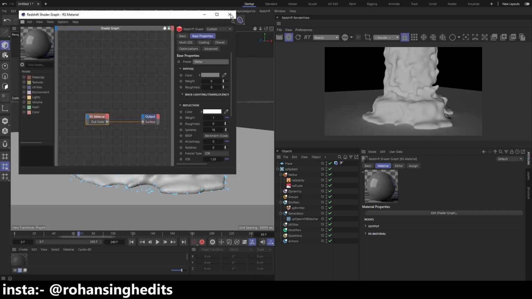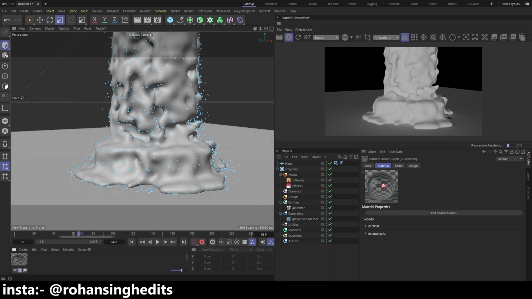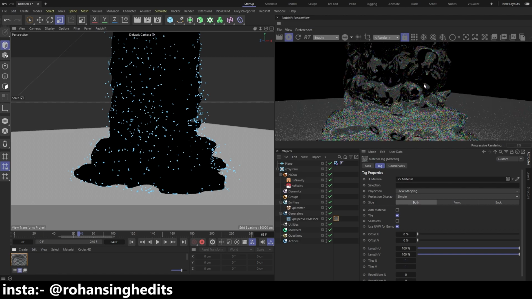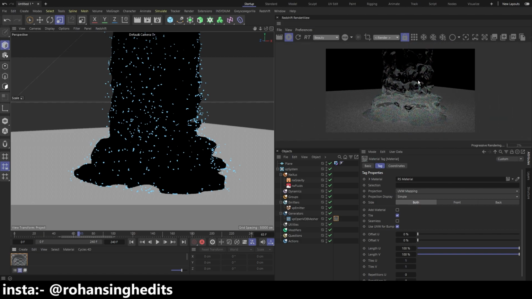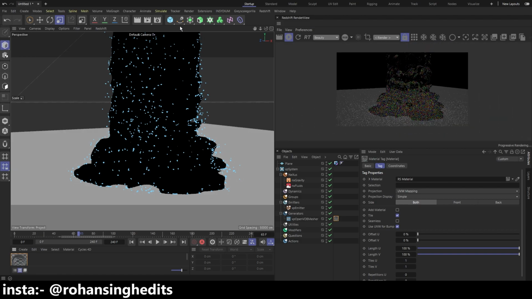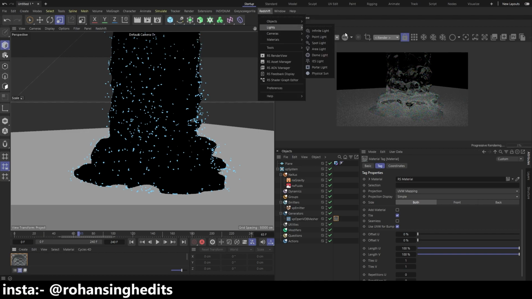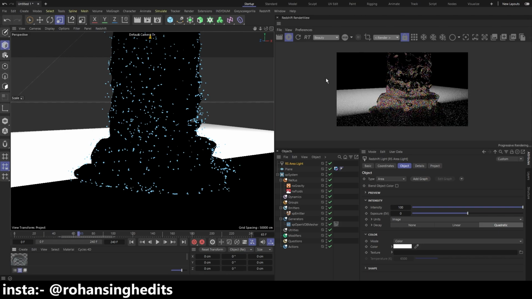Select water and just put it on the OpenVDB mesh, and there you go. We have something that looks like water. Of course there's no light yet. Let's just create a light, Redshift area light.